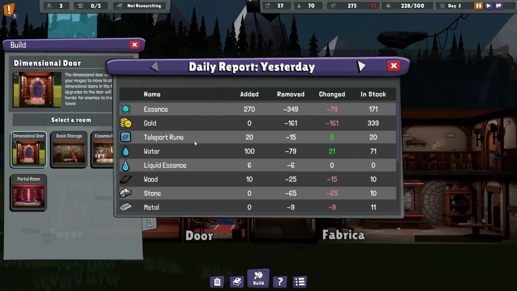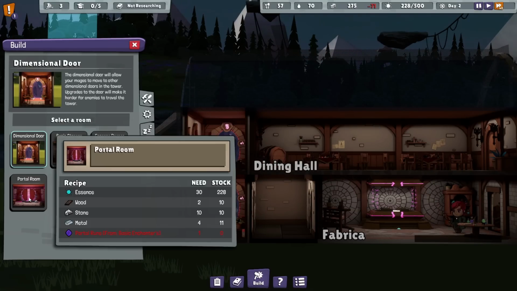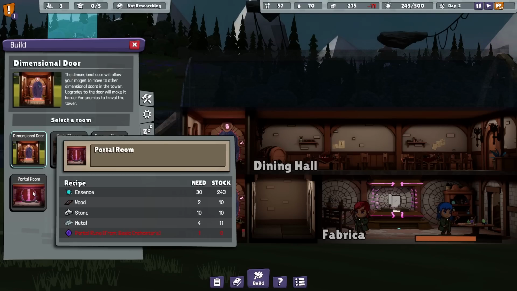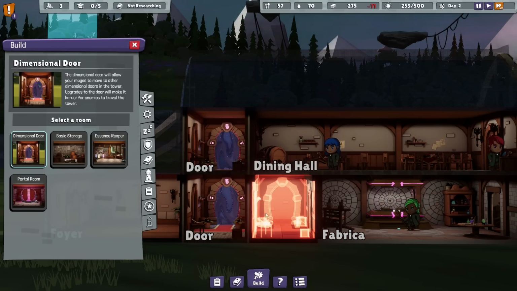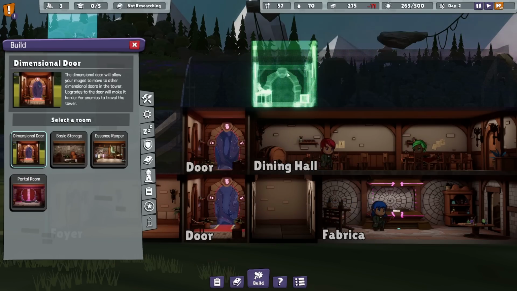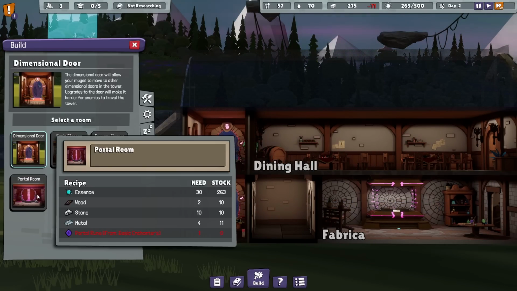Okay, daily report comes in. We're not doing very well with gold. That's not looking very good at all. So yeah, we do need to try and fix that. And I think to do that, we need to build a portal room. We need to get one of those in, because then I think people can come in. So students can come in, which is good because they will then pay us for the privilege, but also we can then go out and do some bartering. So if we go make a great big pile of, I don't know, stone or something, we can go and sell that stone and people are quite willing to buy it, and then we can get some money. So then we do need one of those.